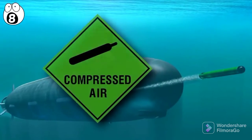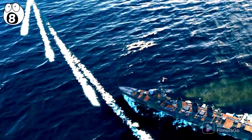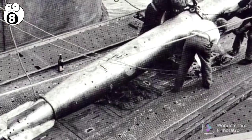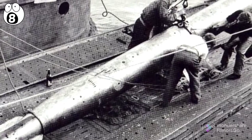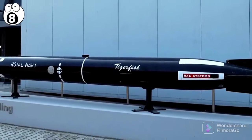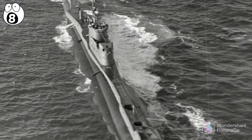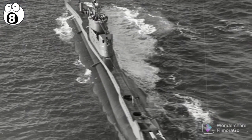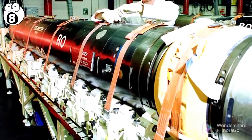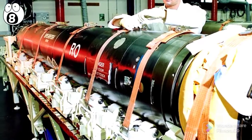Early torpedoes used compressed air to drive them through the water, but the line of air bubbles they produced easily revealed their presence to vessels on the surface, making them easy to avoid. During World War II, Germany developed battery-operated torpedoes that used an electric motor for propulsion. The last electric torpedoes, the Mark 24 Tigerfish carried on board Royal Navy submarines, used maintenance-free silver oxide batteries instead of the earlier lead-acid batteries. These improved batteries could be stored for years without loss of performance, reducing their total life cycle cost.